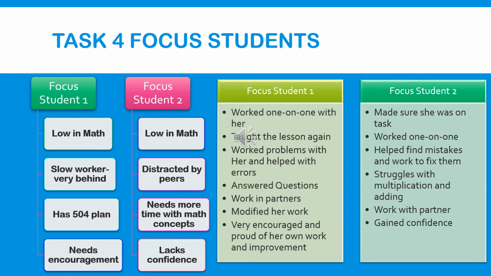My second focus student was also very low in math, and she also needed more time with the concepts. She did also lack confidence, but most of her problem was that she got distracted by peers and couldn't focus in math. So during my unit, I made sure that I worked one-on-one with her. I helped her to find her mistakes and work on them. I also made sure that she was understanding each step.